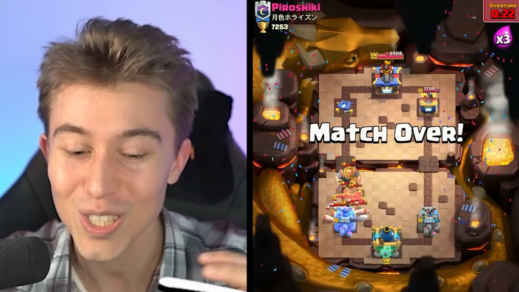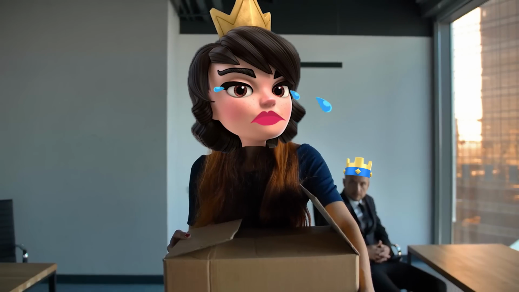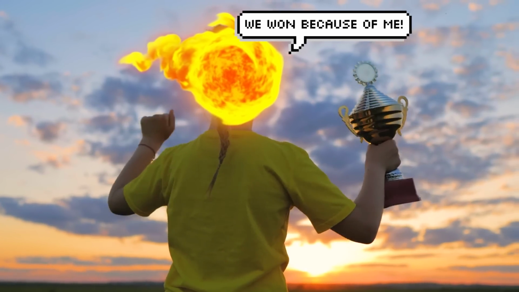Even when you've got the disgusting Bird and Mother Witch, and we're running a log bait deck, we can still win. After that match, I'm sure you guys can see why we fired the Princess and replaced her with a Fireball. Without Fireball in that matchup, I would have 100% lost that.